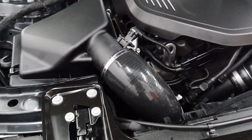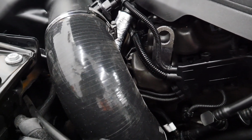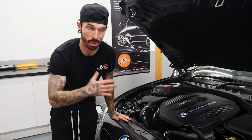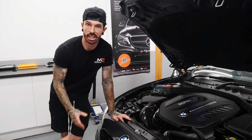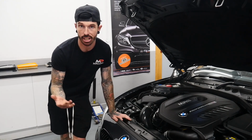Now, not only does it look a lot nicer in there, it also sounds better as well. You can definitely notice the sound a lot more when under load. Now, we are starting to develop our own induction kits for these as well, so excitingly that is going to be in the near future. But just with the silicone hose and a panel filter, we'd expect to see at least an increase of 6 bhp, and we'll be uploading graphs of the power increase in a future video as well.